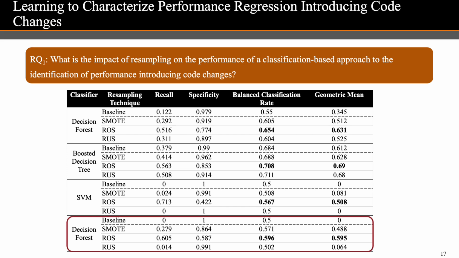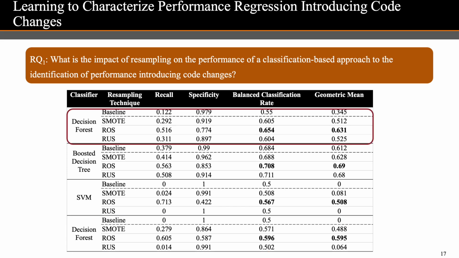For decision forest, random oversampling shows a noticeable enhancement on all performance metrics except specificity. Specificity decreases because the dismiss class representation changed. Yet, random oversampling still provides the best detection of the non-problematic dismiss commits among the three techniques.